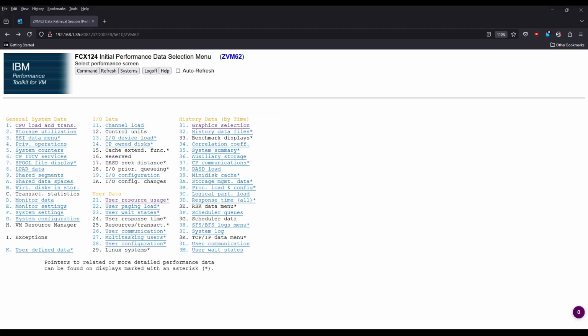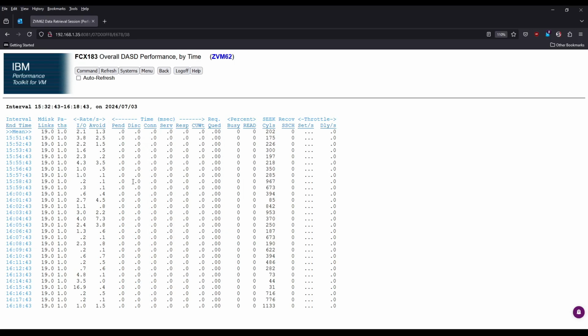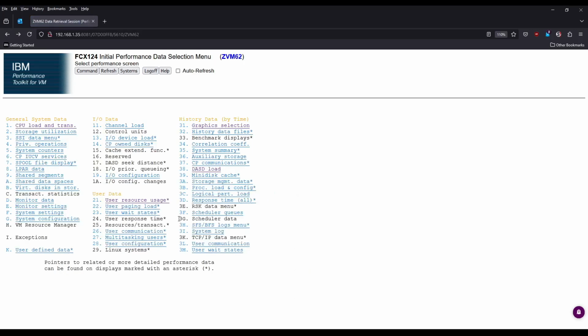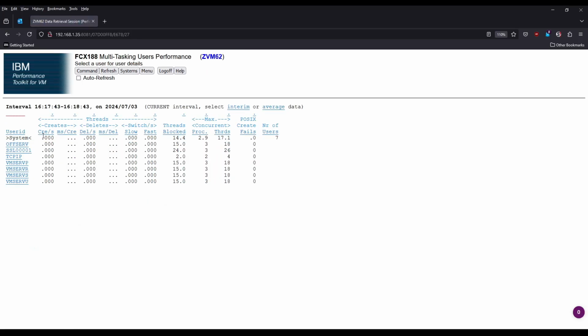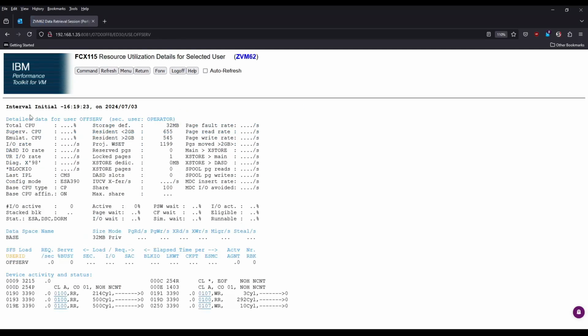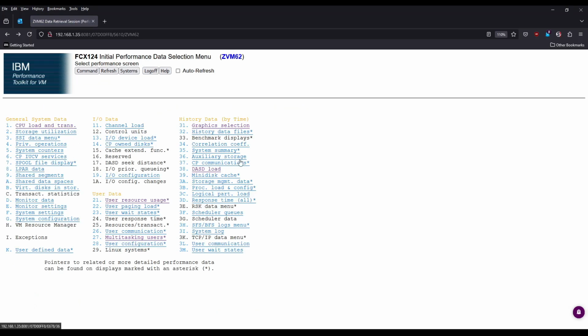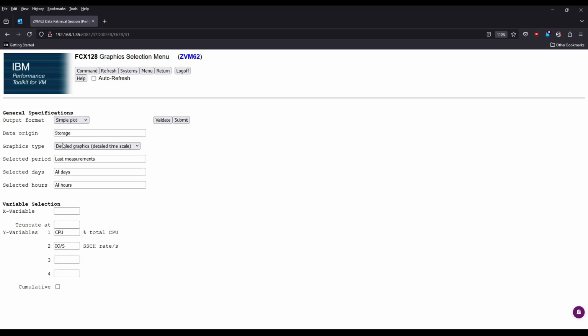Okay, this gzip is compiling right now. I'm actually going to do a make -j2 on it. Anyway, while we're at it, we'll keep looking. Let's see, how about DASD load? Well, not super handy. Multitasking users? Multitasking is something you're already going to see with the CMS reusable server kernel. So yeah, OFFSERVE, you can probably guess what that is. It's OfficeVision/VM.